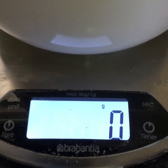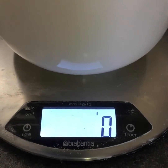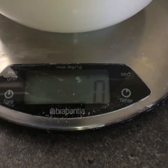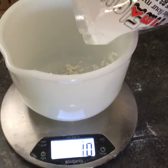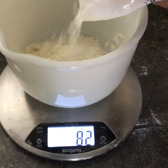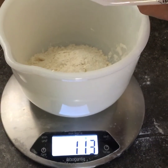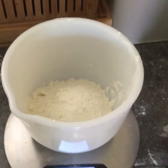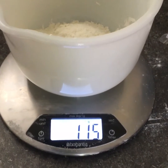But to measure the weight of the flour or the mass of the flour, you need a weighing scales, and we've got an electronic kitchen weighing scales, and Mrs. L is going to pour in 115 grams of flour. And the flour goes in, you can see the numbers are rising on the scale. So we've got 78 grams, 91 grams. We've got to stop at 115. We're nearly there. There's 113, just 2 more grams. Mrs. L is doing an amazing job. 114, 115, that's perfect. So now we have 115 grams of flour. We've measured the milk already.